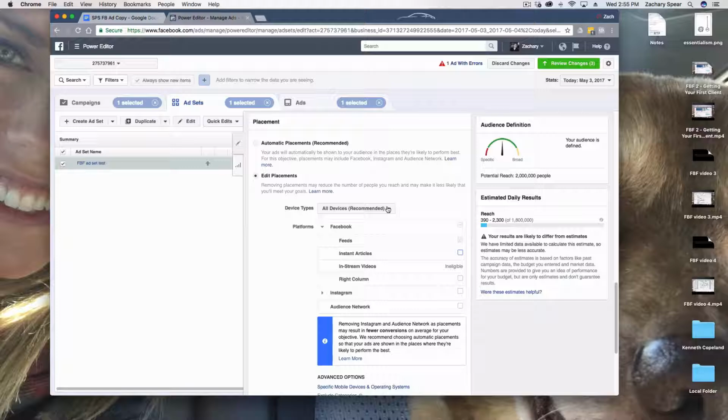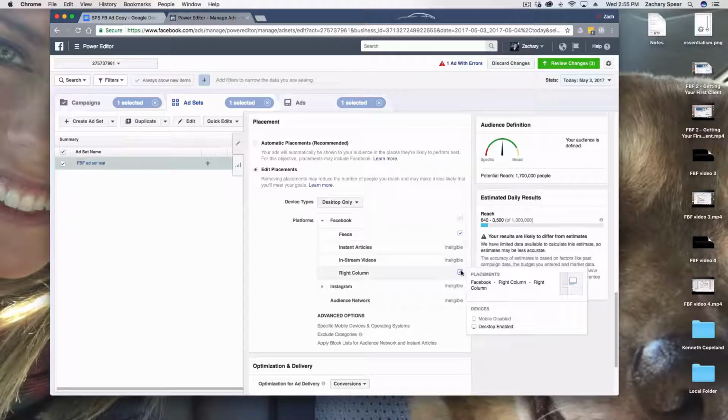And they'll do that on a phone, but my funnel has upsells in it. And most people aren't going to spend 50, 100, 200 bucks on their phone right after clicking an ad on their phone 10 minutes later. The people that do that are typically on computers. So I'm going to actually change this to desktop only, and then take this right-hand column off again. All right.